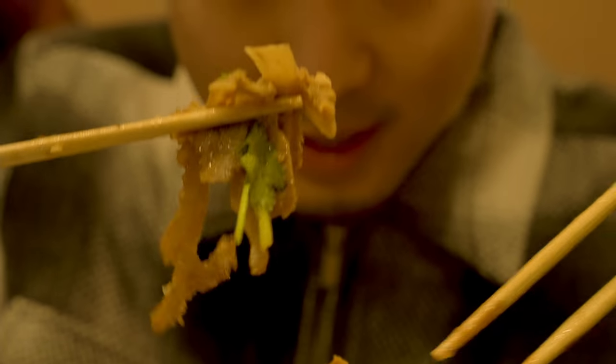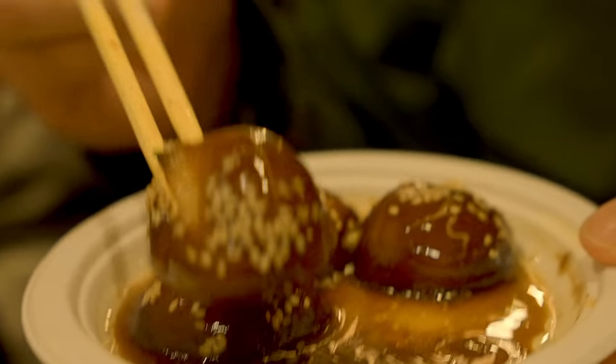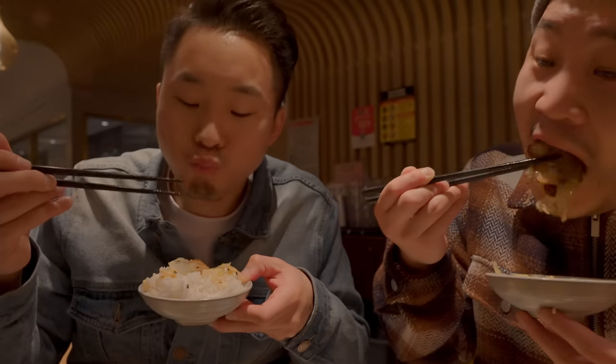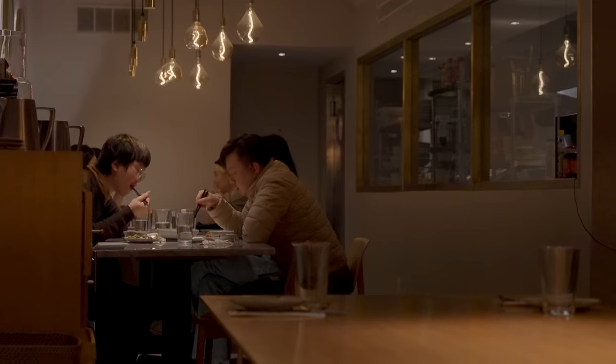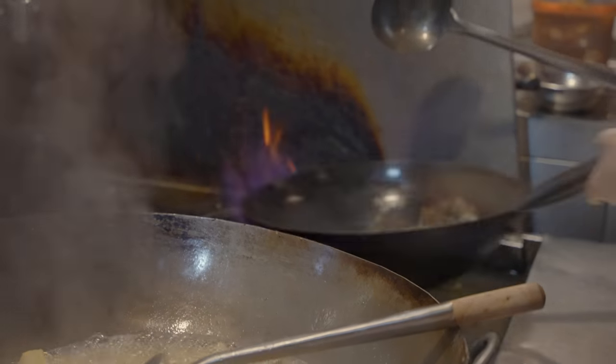So why isn't authentic Hunan food more popular in America? It's got the bold flavor profiles that people like, and it's already the origin of a lot of American Chinese dishes like General Tso's. Well, I think it's similar to tacos. The adoption of the authentic form will eventually take place, but people will still always enjoy the one that's been westernized. But you guys, we're here with Zach from Silky Kitchen.